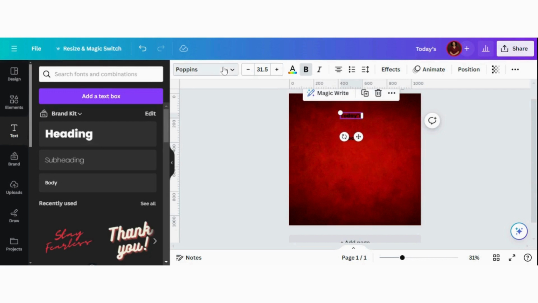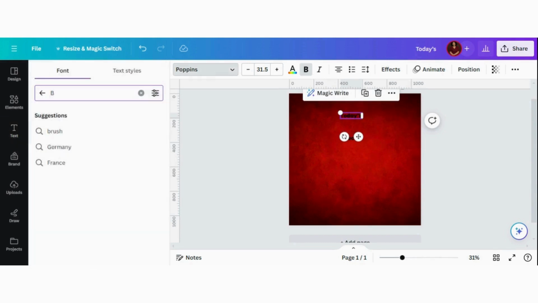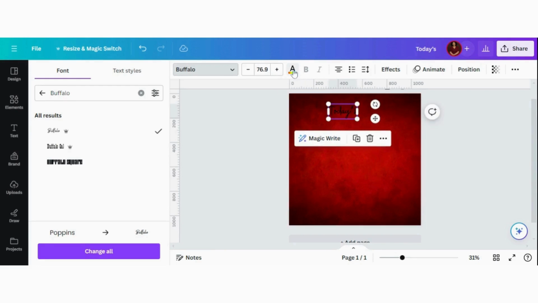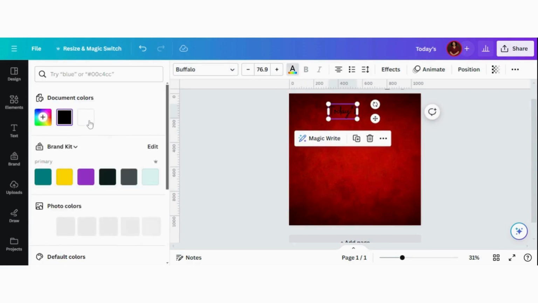Now we can change the font for this. Let's use Buffalo. Increase the text and change the font color to white.